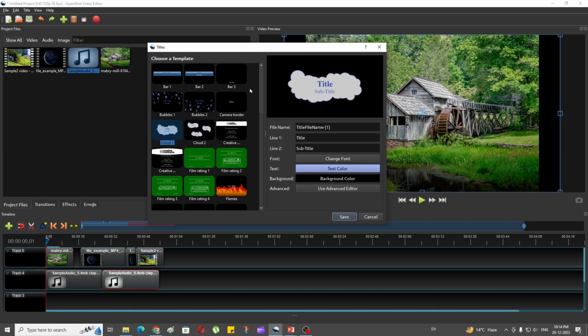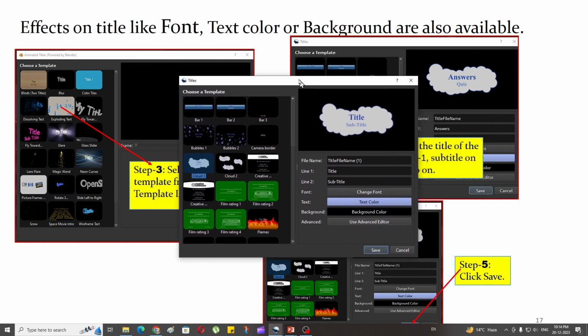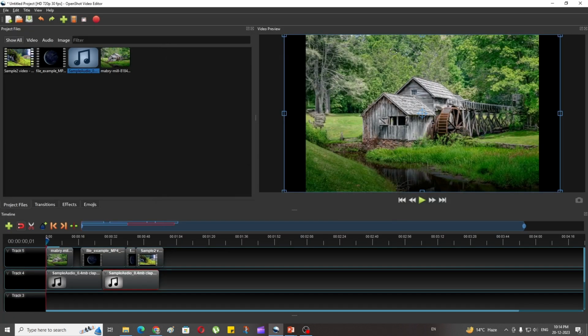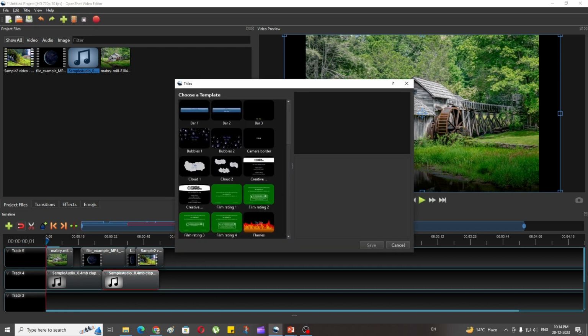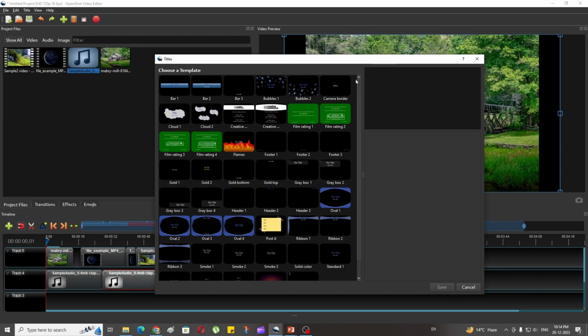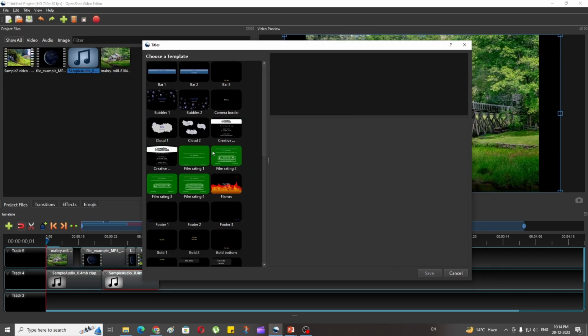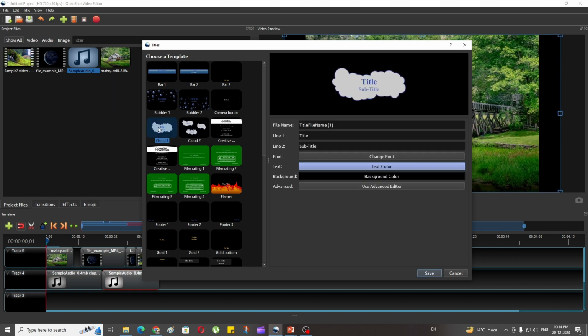You would have seen, see here, this is the same thing which we are doing here. Let me show you again. First click on title, then click on the first option, title, and you will find this screen over here. Mind it, everything will appear black, and we have chosen the cloud one.